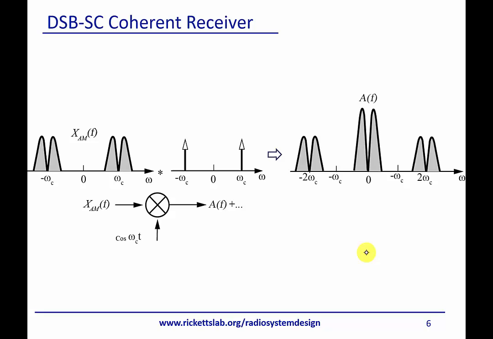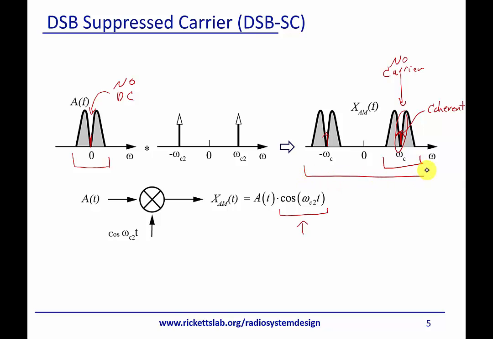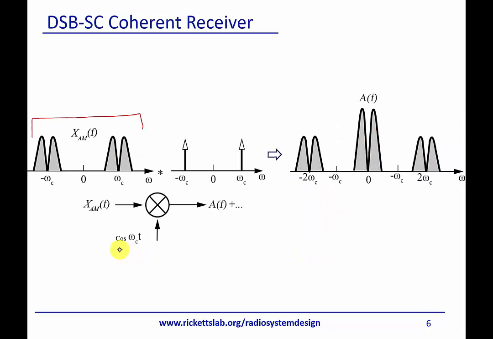The basic idea is, here's the signal that we've just transmitted. I'll go back in the slide so you can see it's just this signal right here. Now we're going to multiply it by cosine omega_c t. Note omega_c, omega_c. In this example, it's called direct conversion, which just means we're using the same frequency to down convert. Later on, in another module, you'll learn about two-step conversion where you may down convert to a middle frequency. But for right now, just notice that this omega_c is deliberately chosen to be the same. And we do the convolution, once again, between these two.